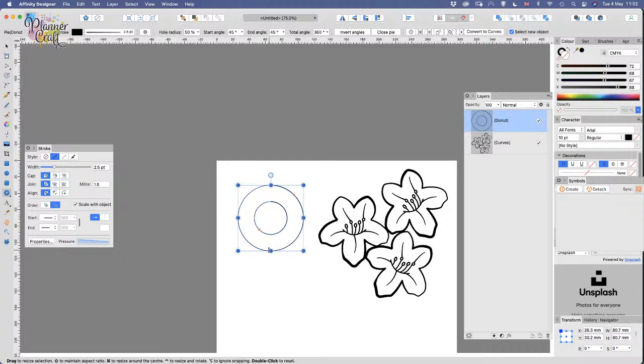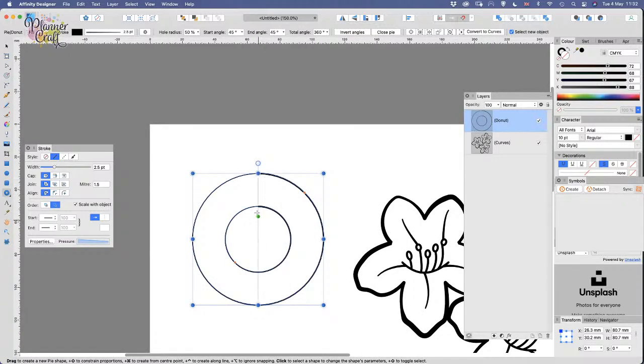So here's my donut, and you can see it's still got that pressure on it, so I'm just going to reset it back to normal. Okay. I'm going to convert that to curves before I start, because we want to make sure that we are offsetting the curve.